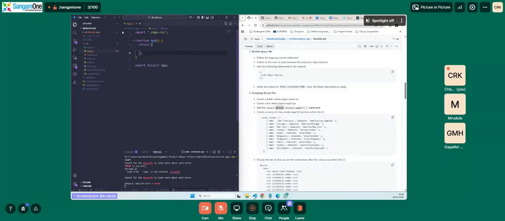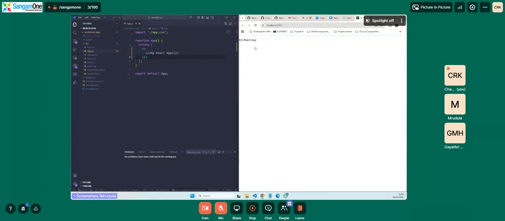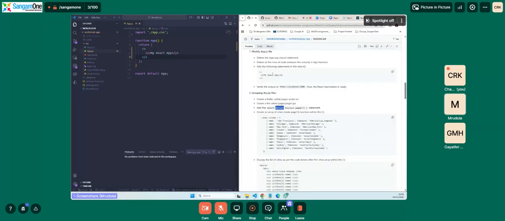Right? But there is an error here. What error do we have? Expression expected, parsing token. So return should always have something inside it in order to be able to return. So what we will do is copy this line of code and paste it here. And let us see our output. Let's go back. See, there's already my React app. What happened was this was saved, compiled, and then rendered into the system. Now we will go back and see.